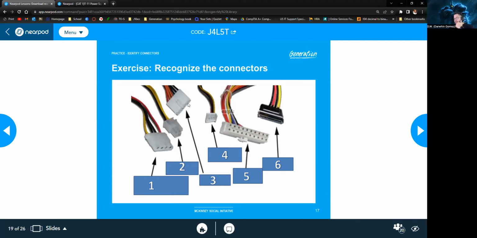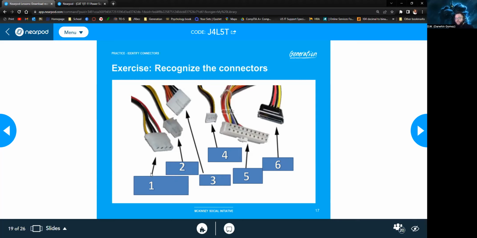3 kind of looks like something else. If you see this little divider here, it splits to 2 pins, right? Can you think of another peripheral that might only use 2 pins at a time, that uses little power? We have multiple of these in our systems, and it is used for cooling. Fans, yes. So this will be the fan connector. It's also a 4-pin thing. So you're not wrong, Romero.